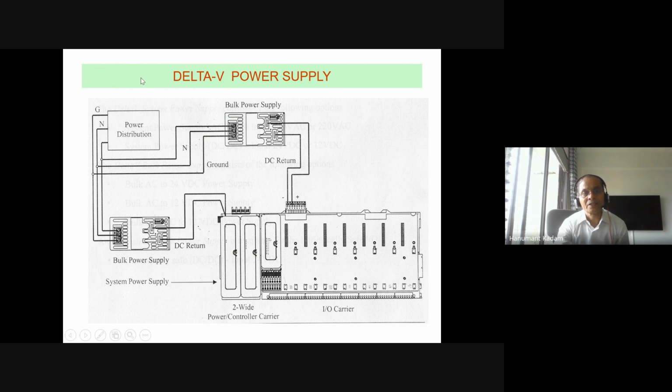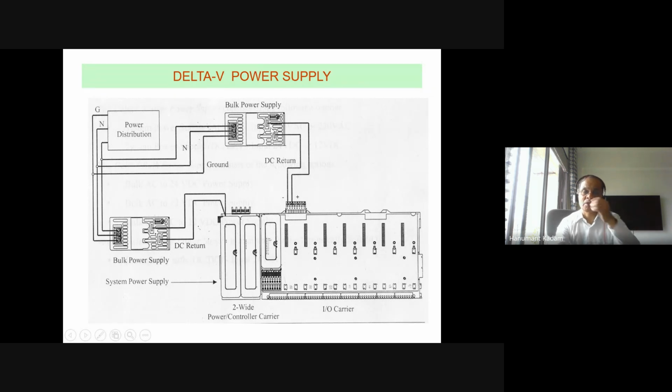So you can see here the power supply, which we normally call a bulk power supply. Main power is coming from your plant distribution section, with neutral, ground and phase, three wires, and you can see here how redundancy is maintained.